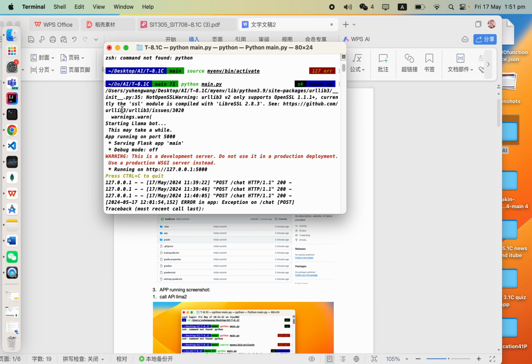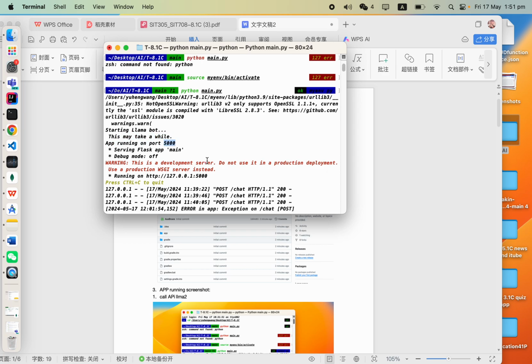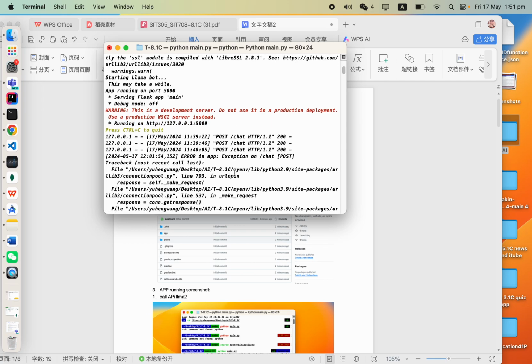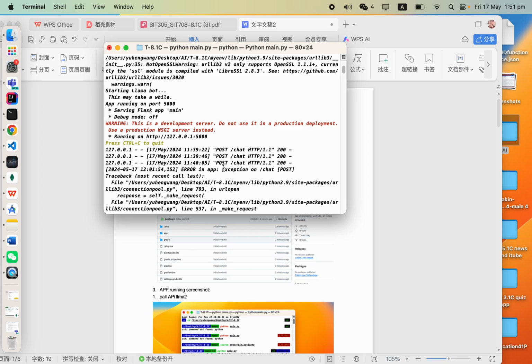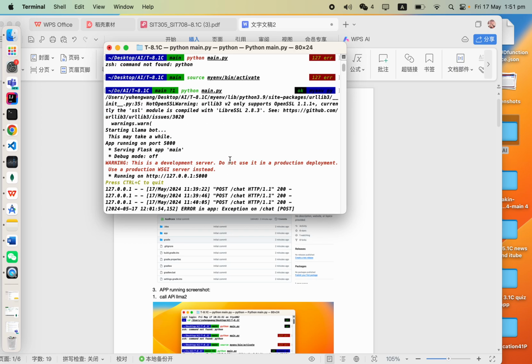Then you will see a lot of things, like starting Llama bolt, and the app running on localhost, port 5000. You can see the POST request. So the API is running now, and I'll explain my code.